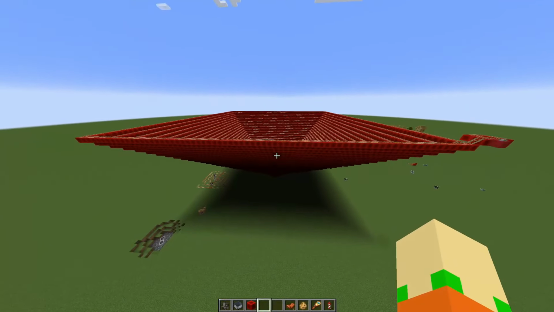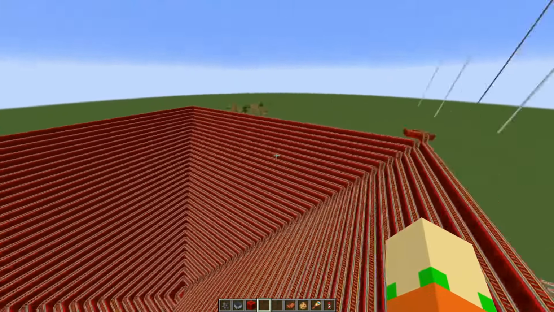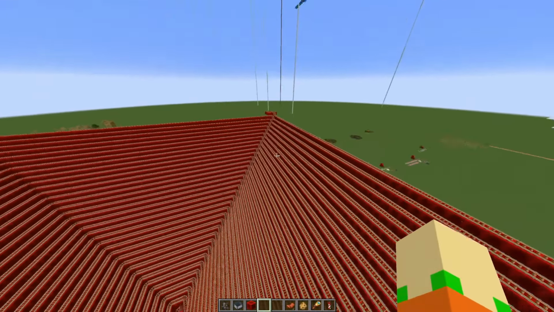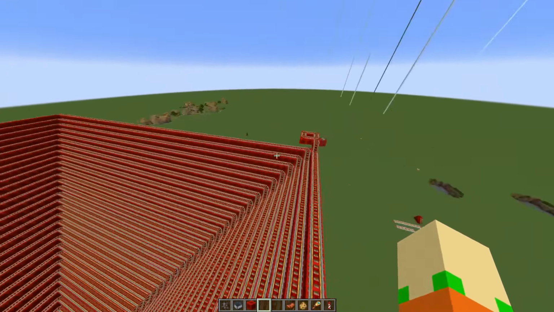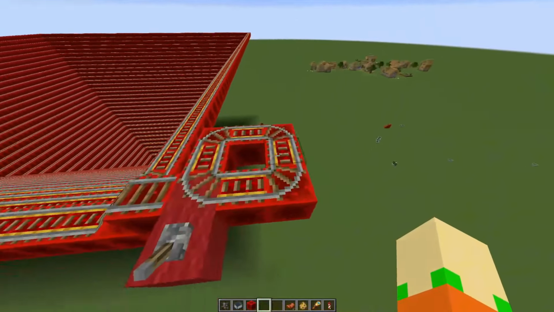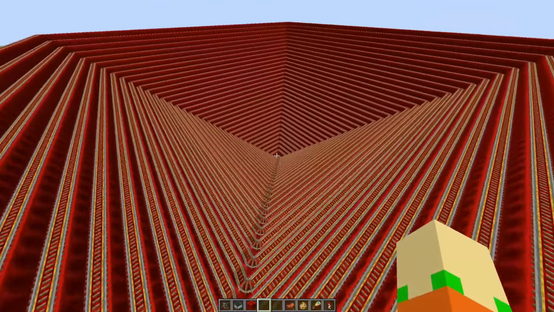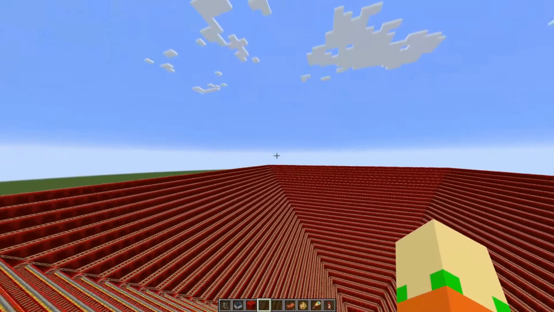It is absolutely massive and you can build it as big as you want, but this is just as big as I built it for today, but technically you could build this all the way up to build limit. But yeah, so this is the new particle accelerator 2.0. Uses the old launching system, but funnels your minecart down into the middle and launches it off diagonally.